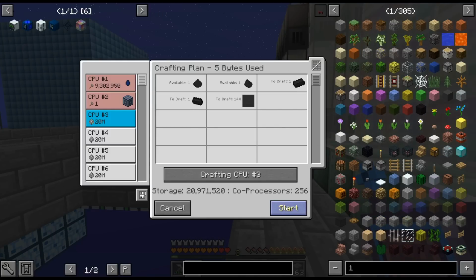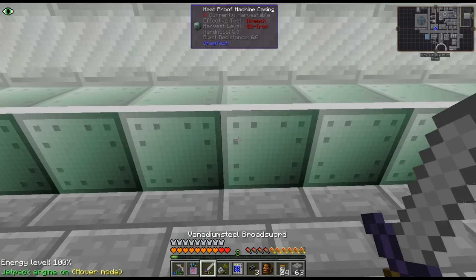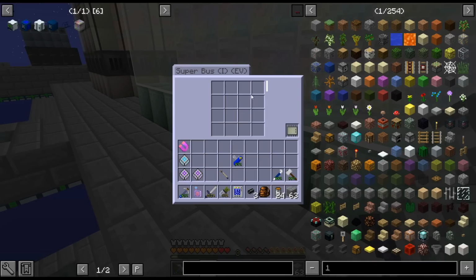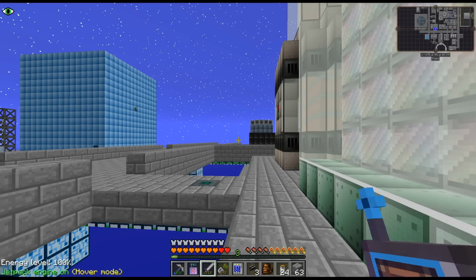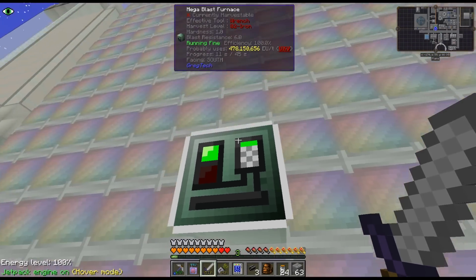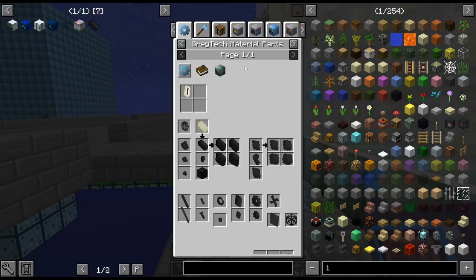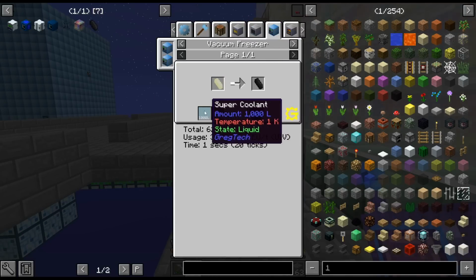I'm not actually sure where that tungsten went, to be honest. Because it obviously didn't go in the input bus as an item, so I'm not really sure where it went. Right. Oh, there it goes. I'm assuming that's probably it. And that will be our Transcendent Metal Dust. Oh, we got another issue over here too.